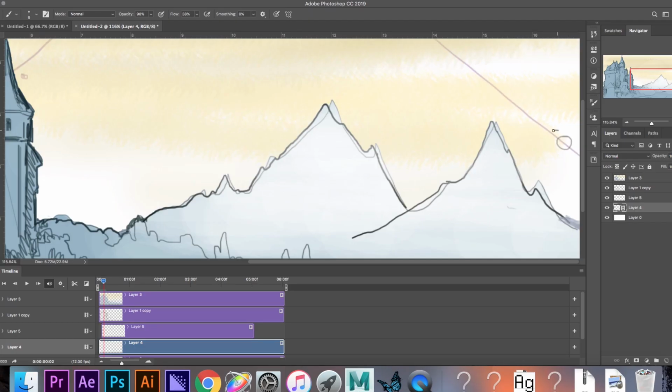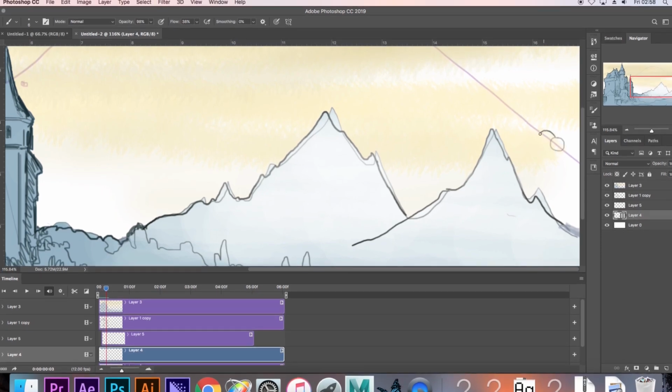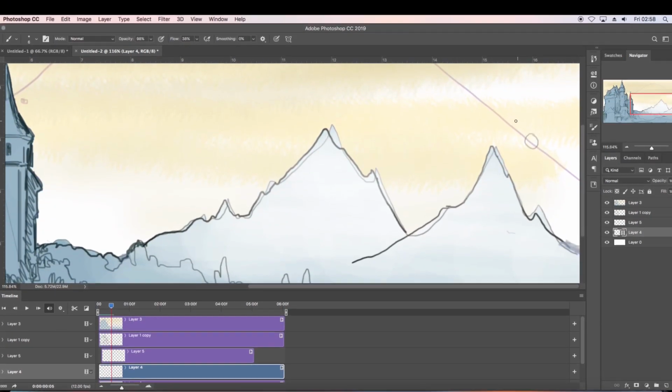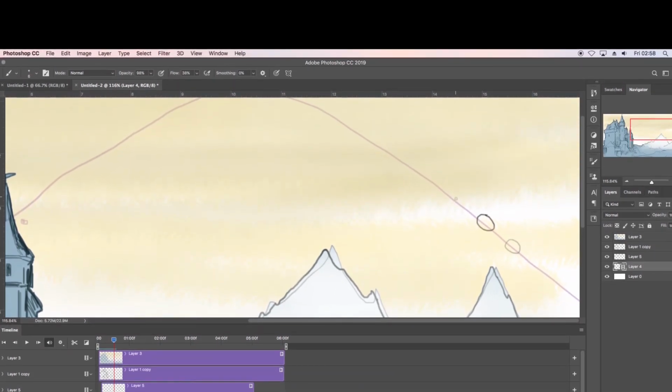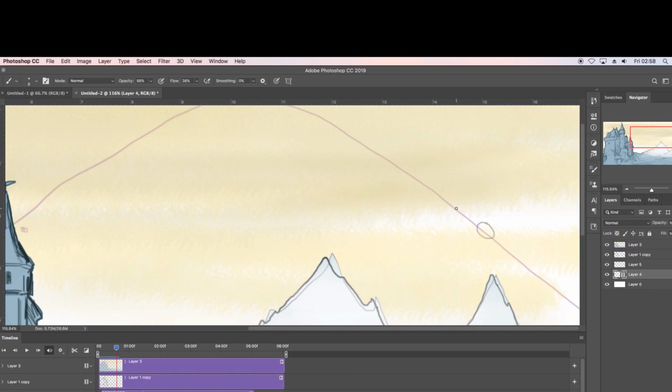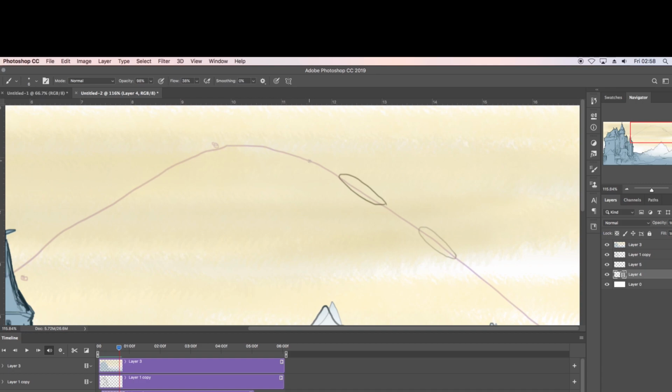It's travelling slowly at first, and then I'm going to make the gaps bigger. It's travelling faster as it accelerates. If you remember your squash and stretch from the 12 principles, I'm going to stretch the cannonball to give that impression of motion. It's beginning to slow down now as it reaches the highest point in its arc. And then it begins to speed up again as it falls. So I'm going to begin to make the gaps wider again, stretch it out.